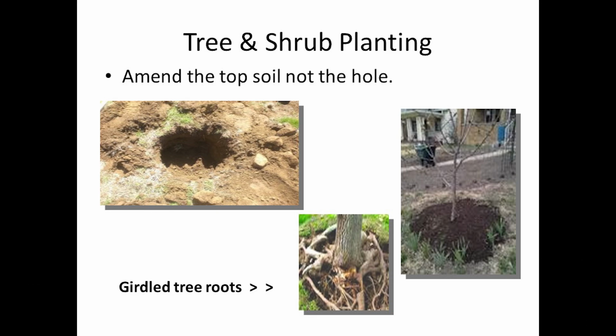That's the problem. So it works much better if you do top dressing. You dig your hole, you plant your plant, you fill it back in with the native soil, and then add top dressing on top of that, and that will slowly over time work itself into the soil with the worms and rainfall and that sort of stuff. And that way, because it's native soil, the tree roots will extend out like they need to. And it avoids the girdled roots that you see down at the bottom, which I've seen on many trees.